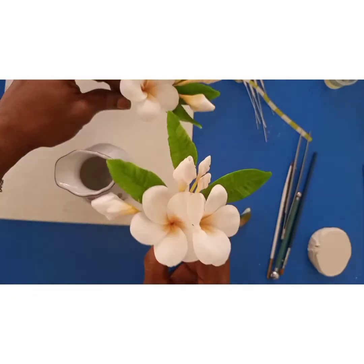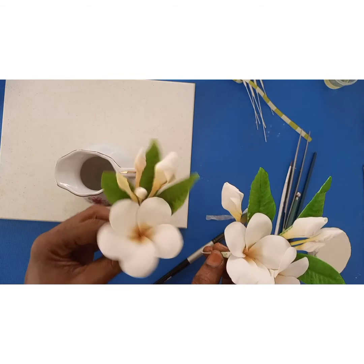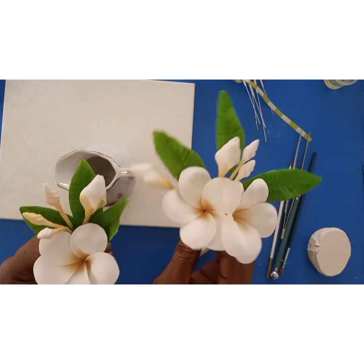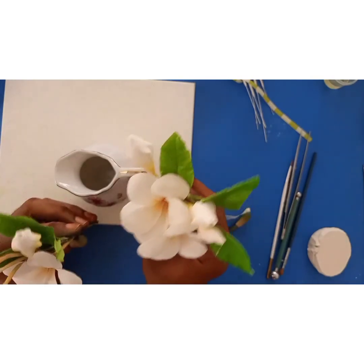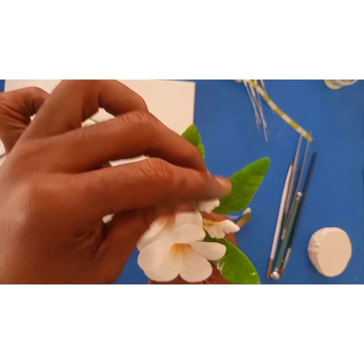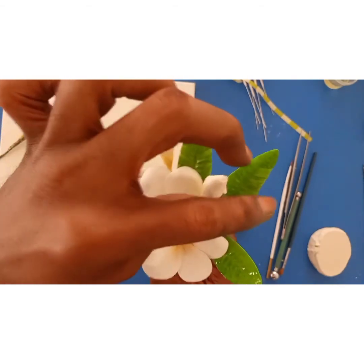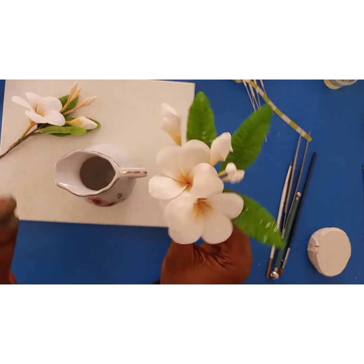You can see the two of them. The glaze here has already dried. This one is still fresh. It's not yet dried. So I really like the outcome.